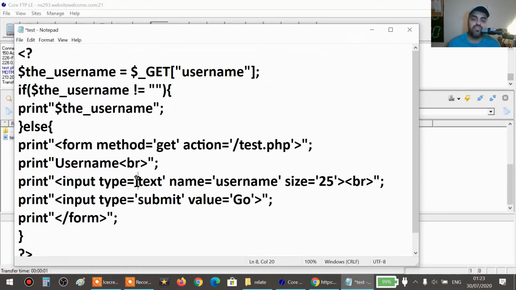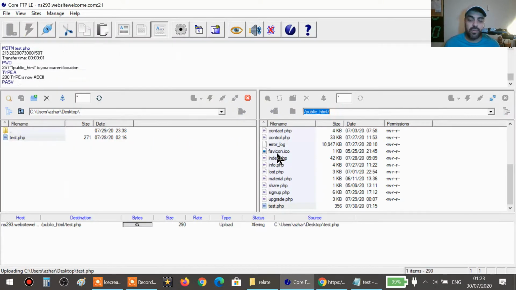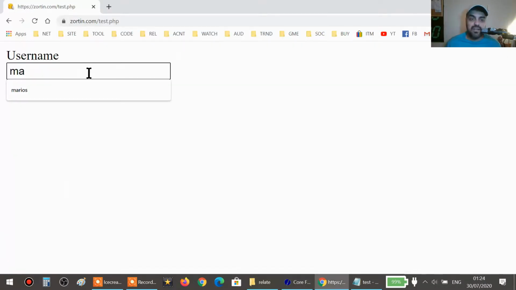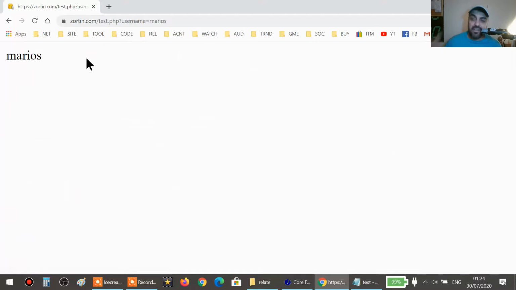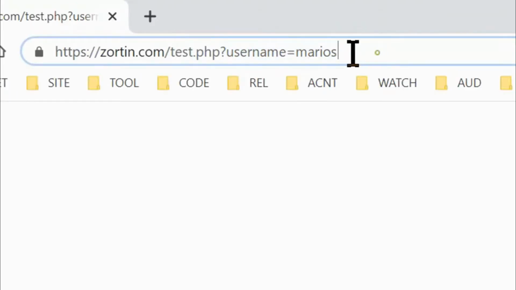Now what we have is a form, we have the string, we have an if equation, we have many things in this simple code. Let's save it and see what happens. Save, upload it on our website. There is a field username. Now when we go ahead and submit a name and we click on the go button, check this out. The form disappeared and we only got the string value, which is the one that we submitted. And check this out, it is also shown in the web browser.